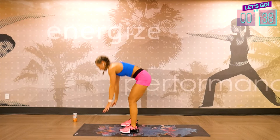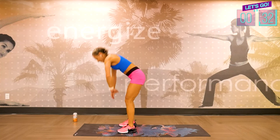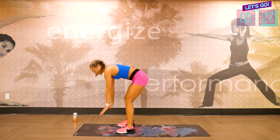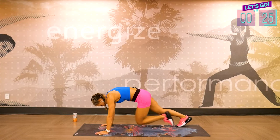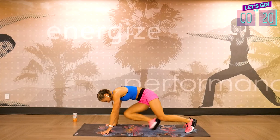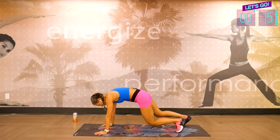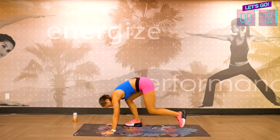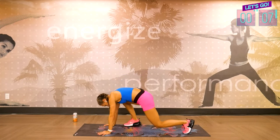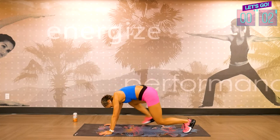This is perfect. Knees almost touching the ground, but not. Give me a good solid hover. Activate your abs, guys. This is it. We've got this. Pick up the pace. At least one more, guys. We have room for one more rep, crew.